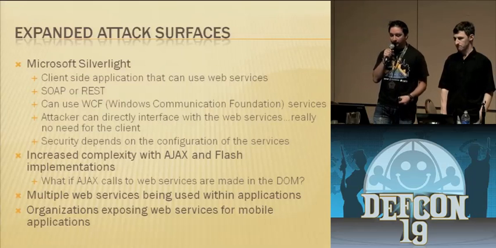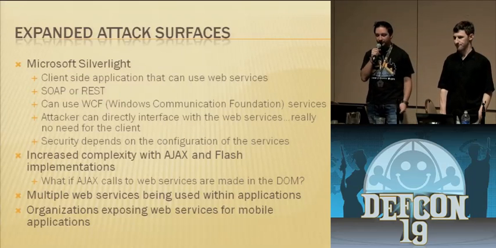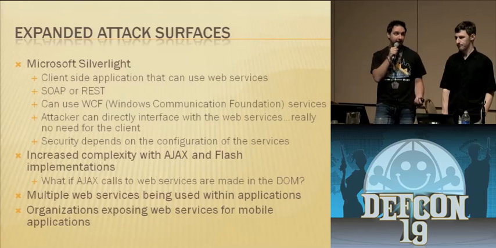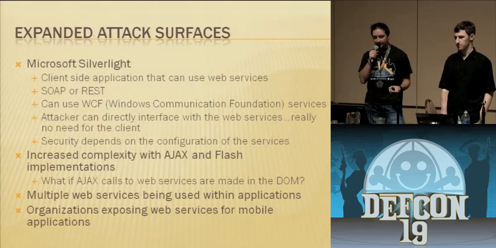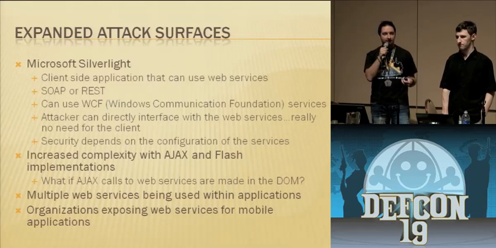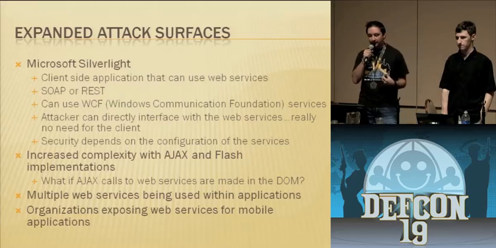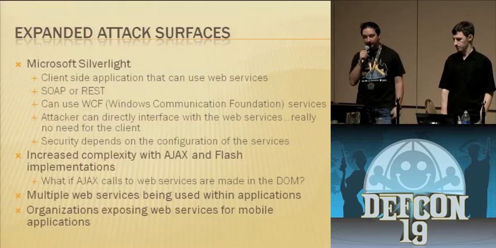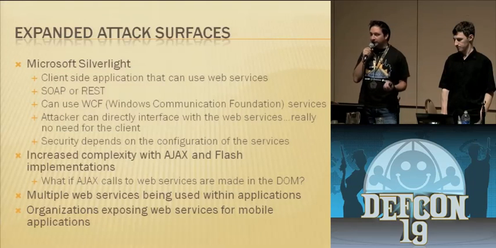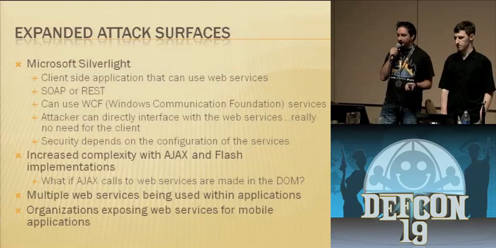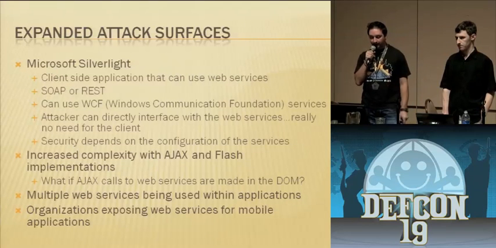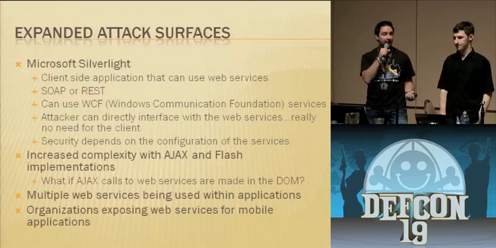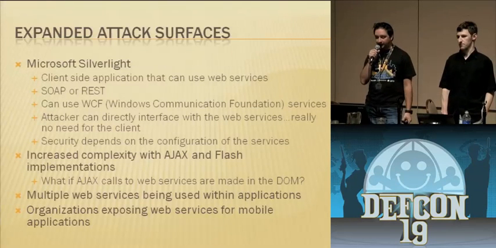And what we found is you can pretty much discard the application itself once you know what web services it's interacting with, and attack the services directly. Developers like Silverlight because it pushes a lot of the processing back down to the client, and all you've got is these lightweight web services to transfer data. So it's becoming more popular. The security really depends on how you configure those WCF services, and that's the attack vector there. We've also seen a lot of complexity, especially with AJAX and Flash implementations that are leveraging web services.